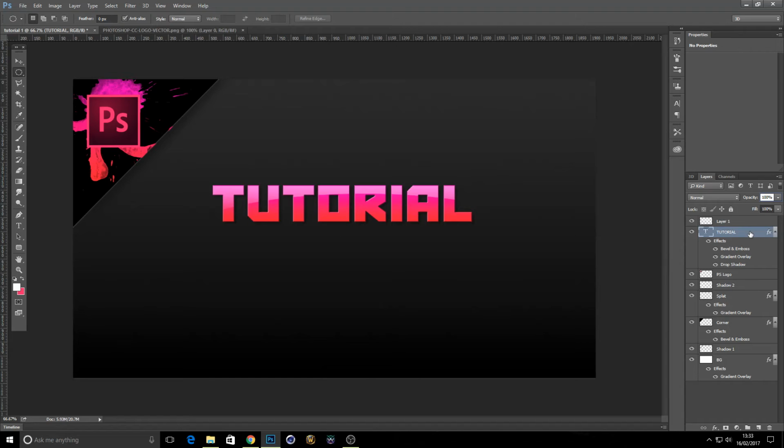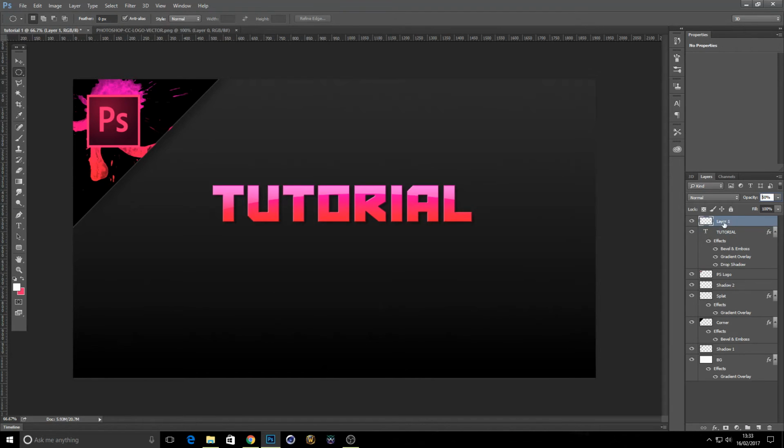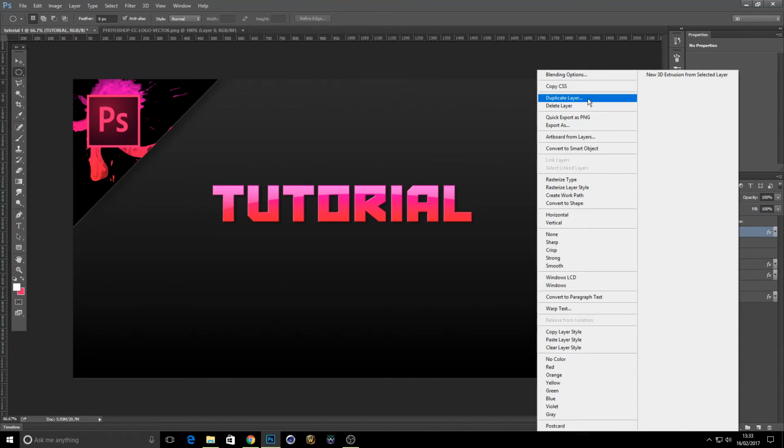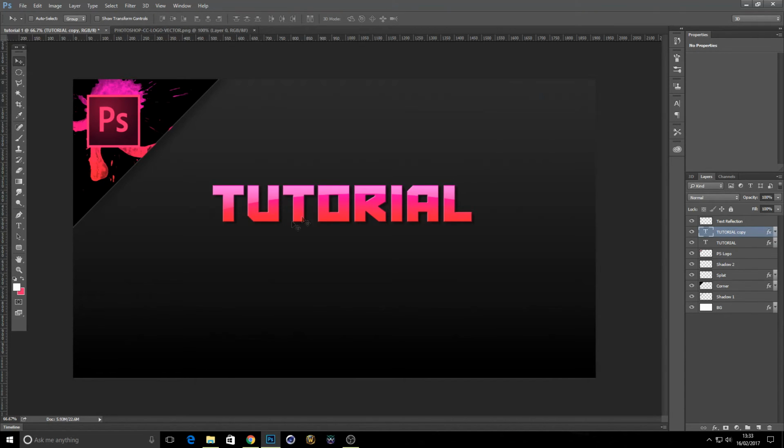So we're going to duplicate the text. Actually, let's just rename that. Let's just get rid of some of these so it's not too overwhelming. So duplicate this layer. Okay, we'll just call it that for now.